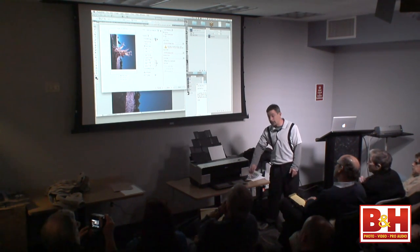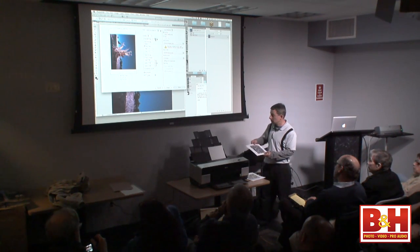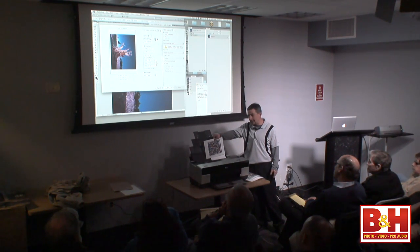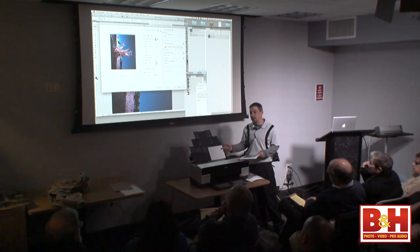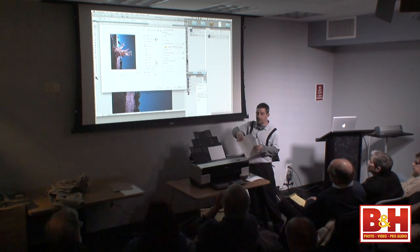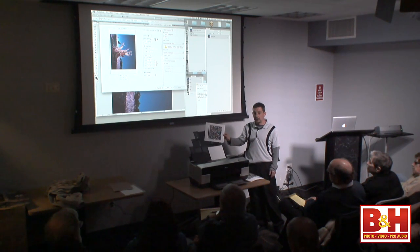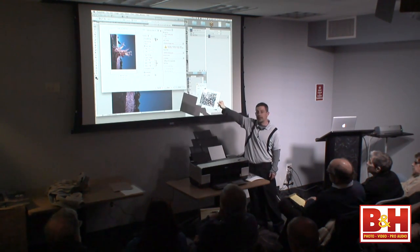I can do my landscape, and I can put it in this way, and I'm still choosing portrait. I'm not choosing landscape because it's a landscape image. All landscape and portrait does is it doesn't rotate your page size, it rotates your image 90 degrees. That's it. So you could technically rotate your image but not necessarily rotate your paper. So again, rotating it on screen the way it's gonna sit on your paper, if you're loading your paper this way into your machine, then don't rotate it like I did.